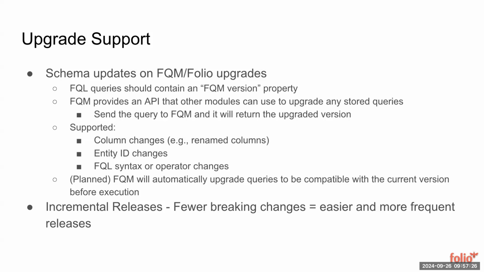So if we add a new operator in FQM or remove an old operator and there's some way to automatically migrate from the old version to the new one, the list module won't have to deal with the internals of an FQL query that we don't really want it to think about. Instead, it can proactively reach out to FQM whenever it does its own upgrade. List can ask FQM, hey, I have all these queries. What should they look like now? And take care of that all automatically without any changes required inside of mod-lists.